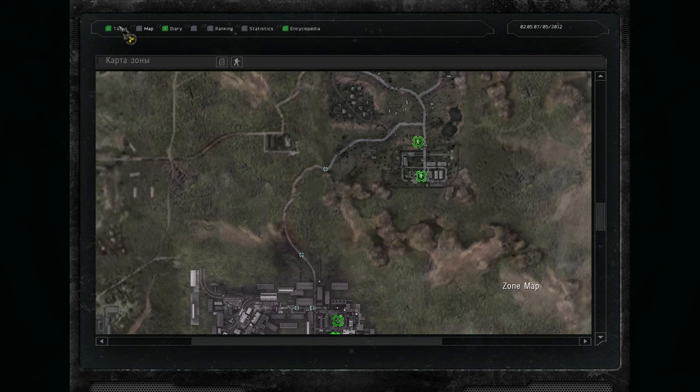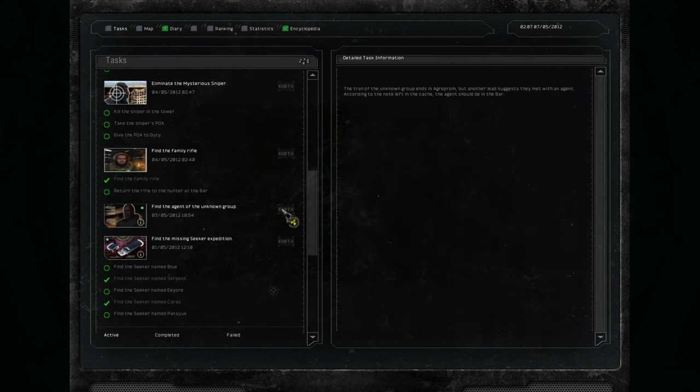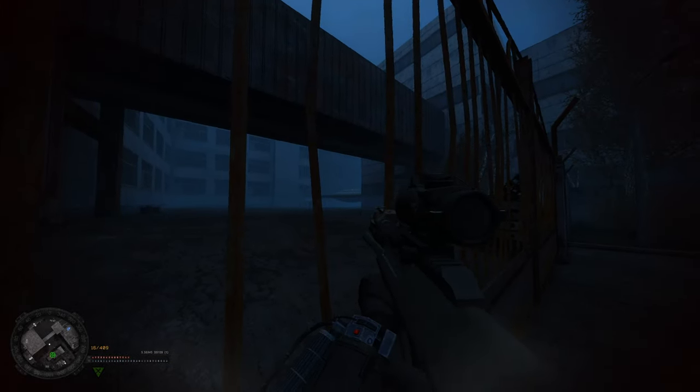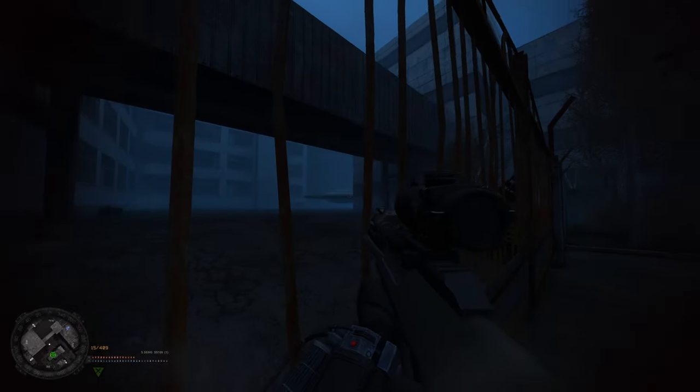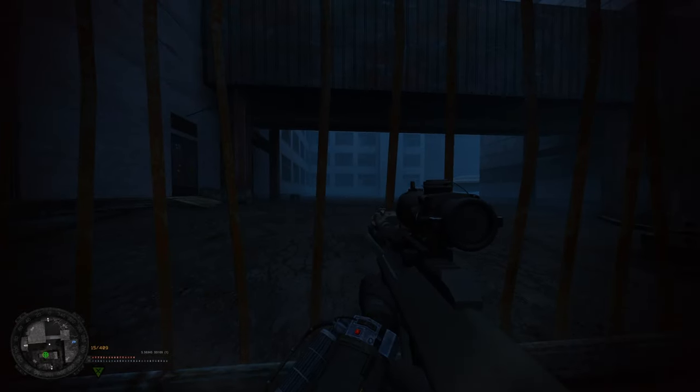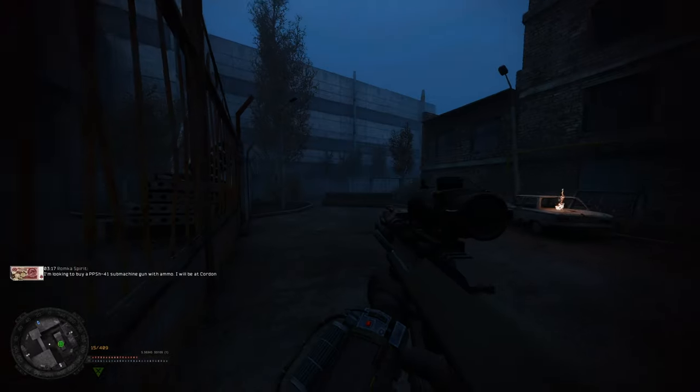Find the agent from the unknown group. Was seen on the way from the army warehouses to the bar. Hurry. Okay, well, I will give that a try later. UFOs and aliens, oh my. Hey, not that it's not neat. I don't know if that's part of the original game or not, but that's normally the way you get to the Red Forest in Clear Sky.